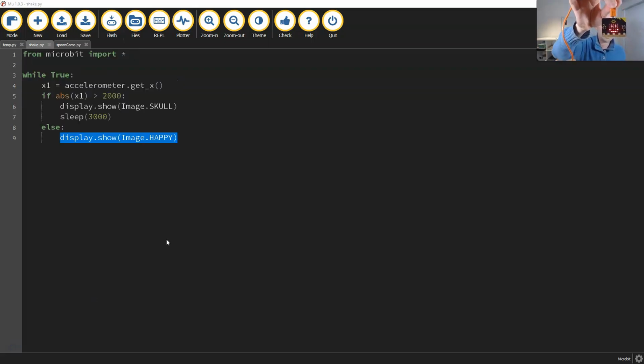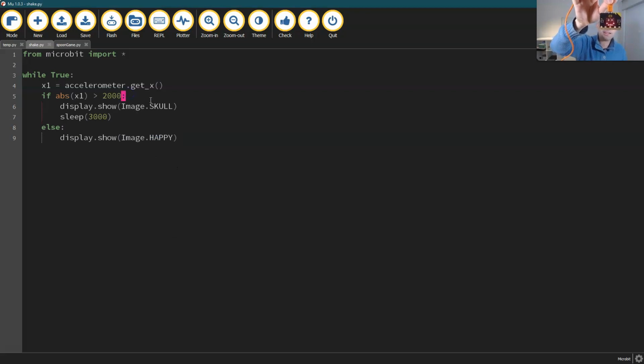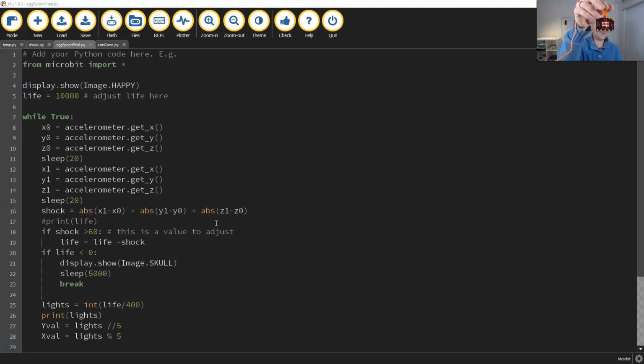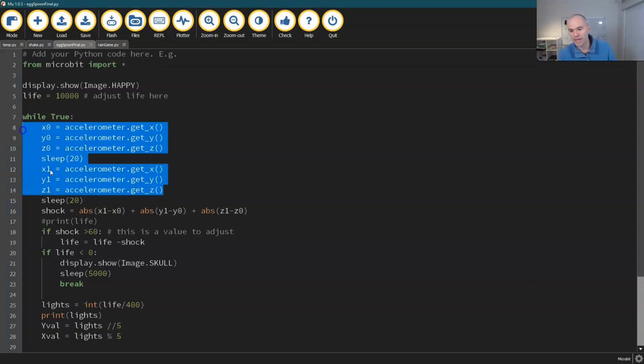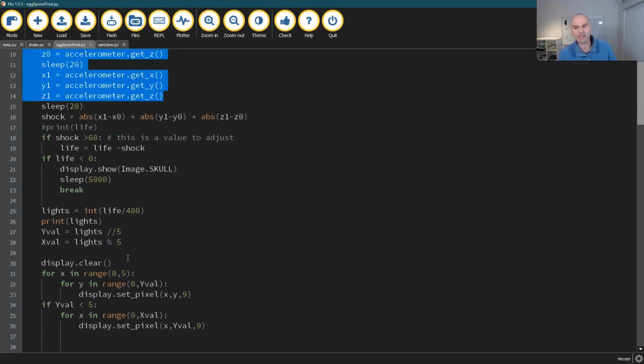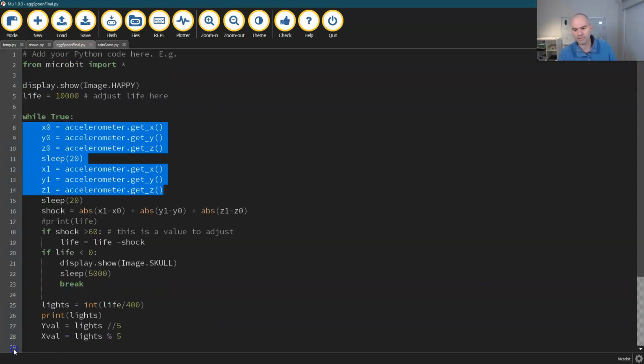This right here also takes a couple lines. It basically takes accelerometer readings of only one of the axes, and it says if you shake it, it'll produce a skull. Then we'll go back to smiley face, shake it, produce a skull. And the next program I'll show you is a more advanced implementation of the accelerometer. So right here we have a more advanced version of the accelerometer. The more you shake it, the more life disappears, and eventually, boom, you get a skull. And this measures all three axes, and it has this sort of pixel by pixel display.